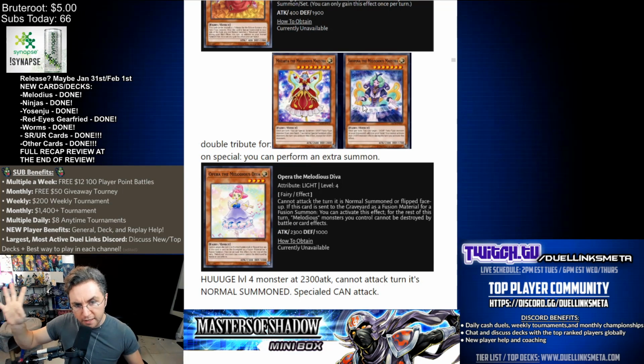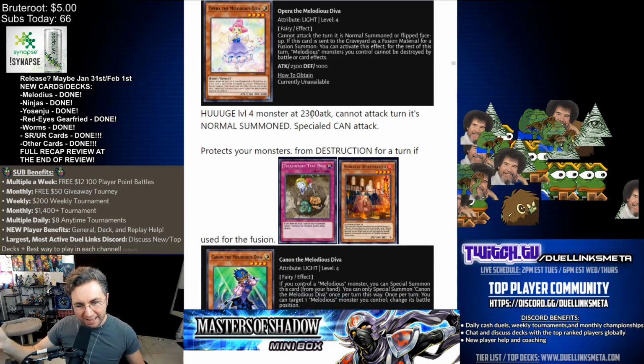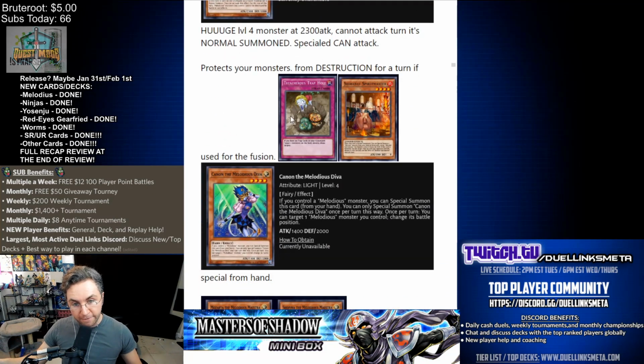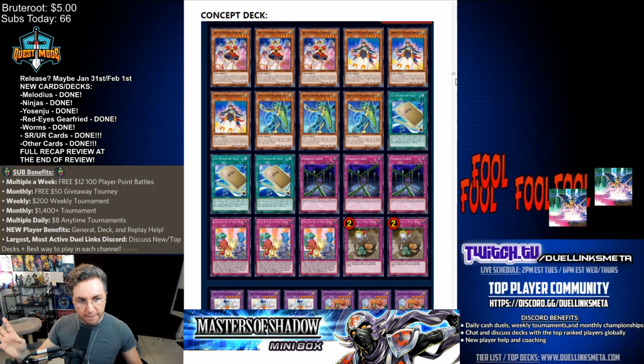Serenade is a double tribute. The double tribute monsters are not good. Opera is a huge level 4, 2300 attack monster. Can't attack the turn it's summoned because of that. But if you use it for the fusion alongside Soprano, you will be protected from cards like Treacherous and Spirit Master for that turn.